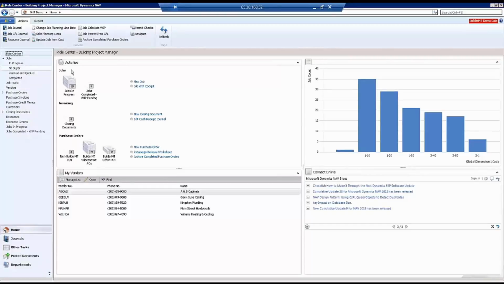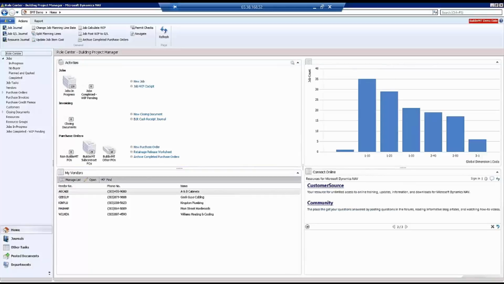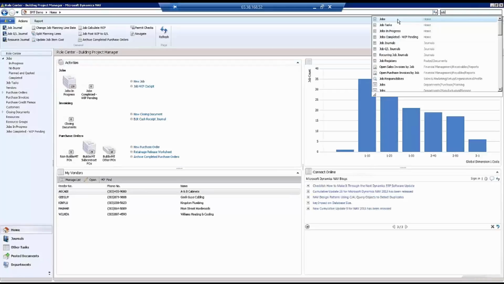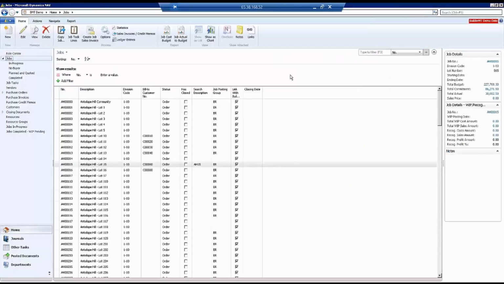I also have in my role center icons that are easily accessible by pointing and clicking to open up the same data information. I can set up bar graphs and charts over here, and I can also connect my Outlook down here in the bottom right hand corner. Also, if I'm trying to get to data and I don't know where it is on my role center or on this blue menu over here, I can simply type in the top right hand corner and bring up the same information by clicking on it. All three of these different ways will take me to the areas that I need.